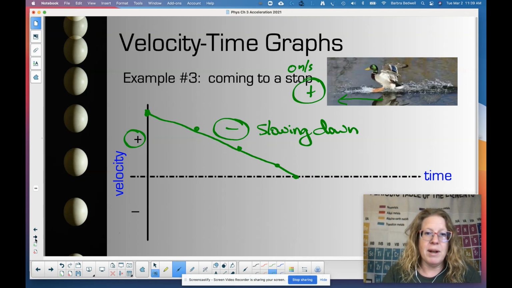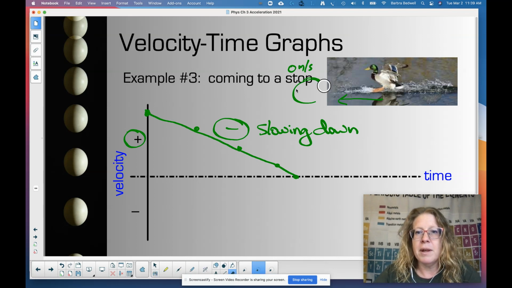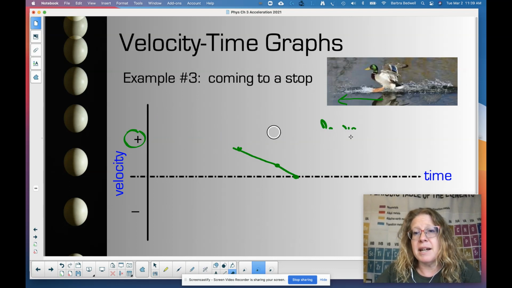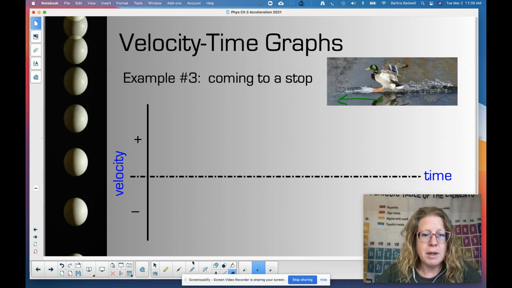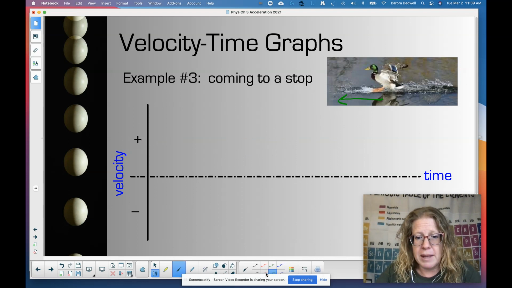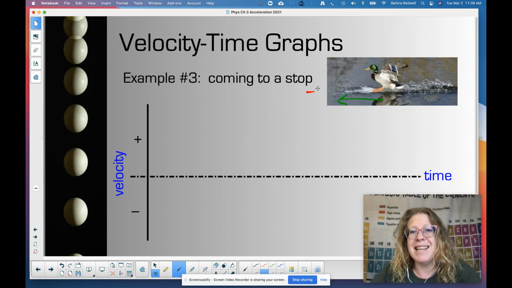What happens if he's going the other way? I think this one's starting from rest, right? What happens if he's going the other way? I'm going to do a quick erase, and we're going to do a little redraw on this one. What if we define this the same way that we did before, where this duck is going west, so therefore he should be going the negative direction? Okay, the graph looks real similar. So what would that mean? If he's going the negative direction, let's say this is now negative because he's going west. Well, he's still starting at negative 10 meters per second when he starts, right? That's his fastest speed. And at the end, he's still going to be going 0 meters per second by the time he's done.